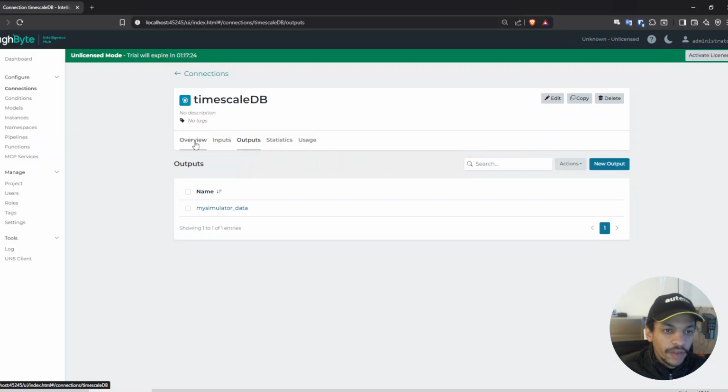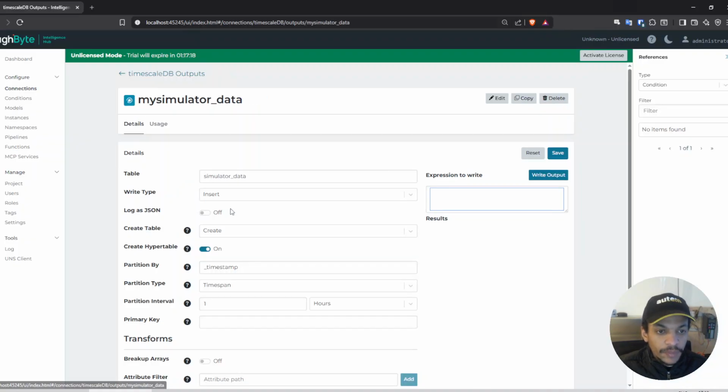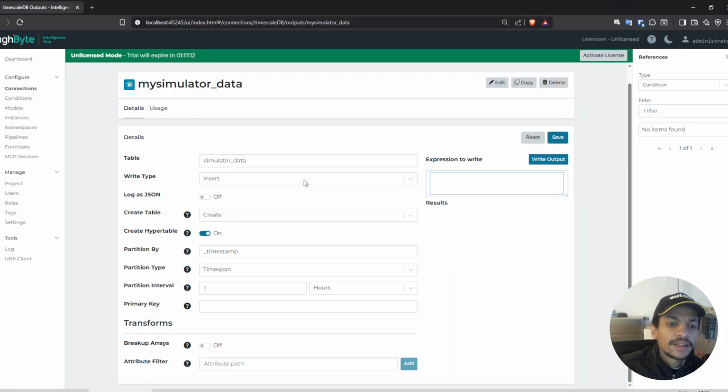Then you define the table as an output because you want everything to be stored in that database table. As an output, you just create an insert use case where you will write some information inside this table. It's partitioned by timestamp every hour, but that's just a detail. Basically, you just reference it as an output.